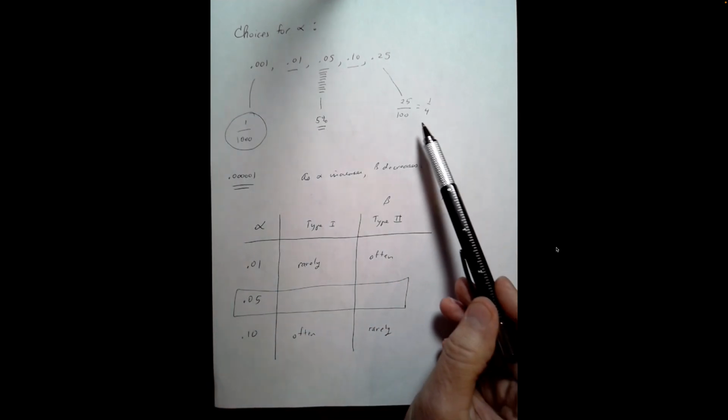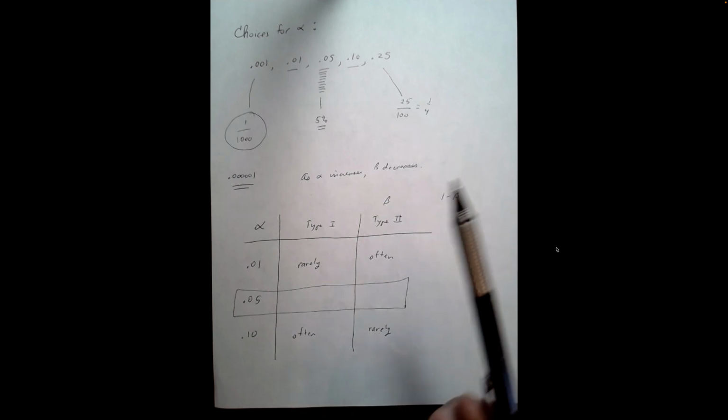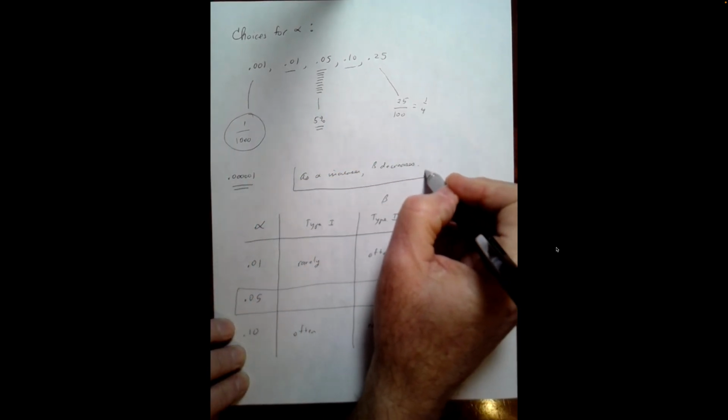If errors are bad, and if we set our alpha at 0.001, giving us a 1/1000th chance of committing a type 1 versus 0.05, which is 5%, much higher, or if we set it at 0.25, we have a 1/4 chance of committing a type 1 error. If errors are bad, why don't we just go overboard and set alpha at some really, really small level so we don't commit any of them? Well, it's not that simple, because of this fact.